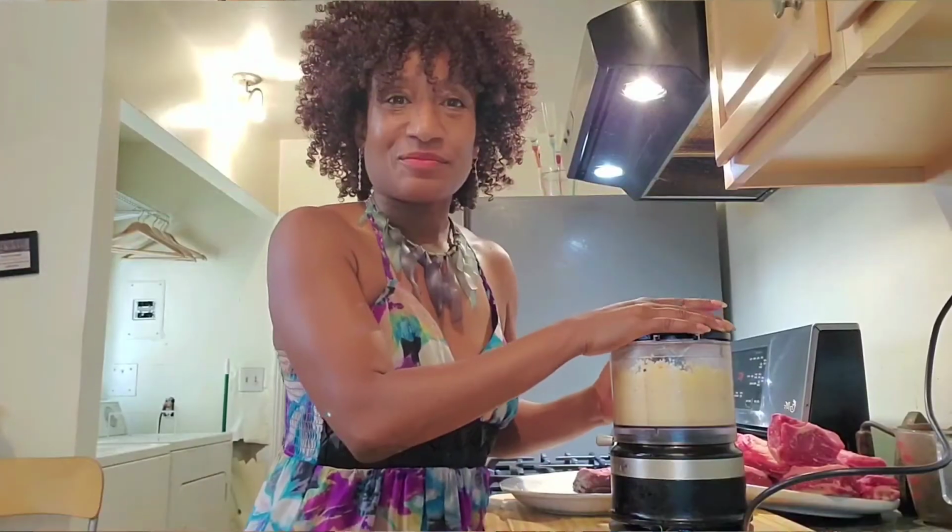Now, as you can see, my short ribs are about 4-inch slabs. I had the butcher cut them into 4-inch slabs because that's going to make for easier processing. They're going to cook faster that way, and when you finish cooking, it's an easier situation for people to eat if they're already in 4-inch bite-sized slabs. So have your butcher do that, and it'll save you a lot of time on the back end.